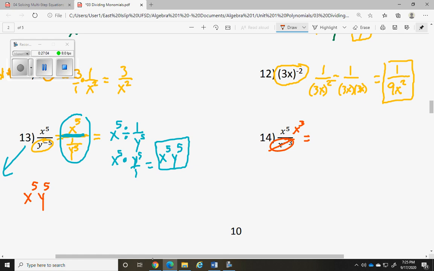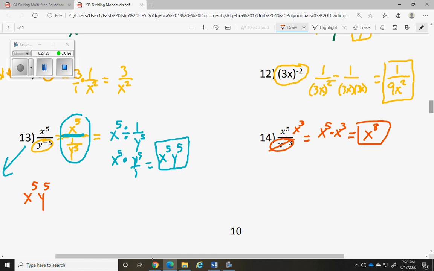So now in the numerator, I have x to the 5th times x to the 3rd. There's like a 1 in the denominator, but we really don't need to write it, right? What do you need to write ones in denominators for? And now x to the 5th times x to the 3rd is x to the 8th. Weird, right? That x to the 5th over x to the negative 3rd completely simplifies to x to the 8th.